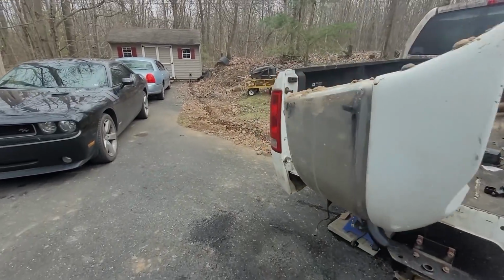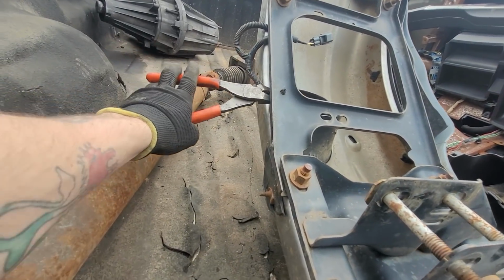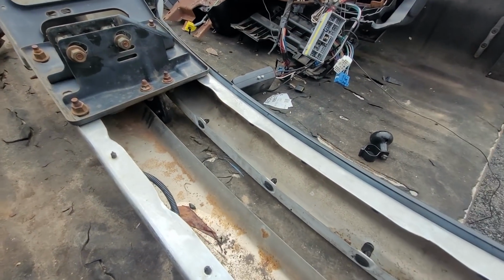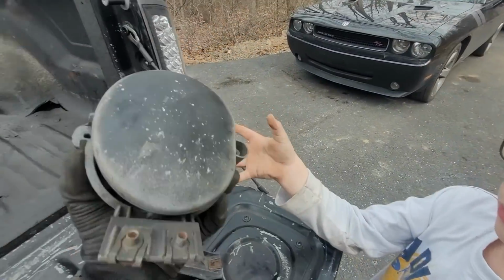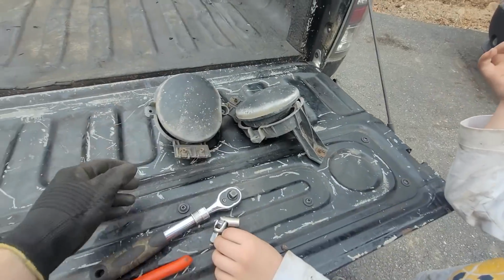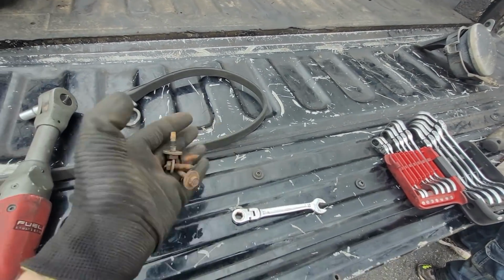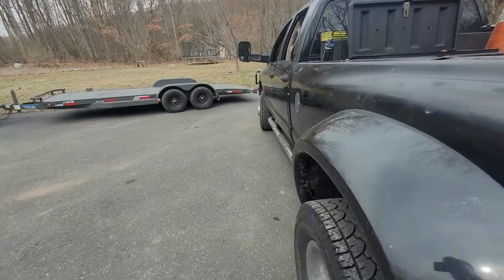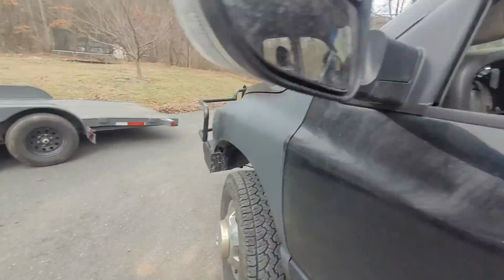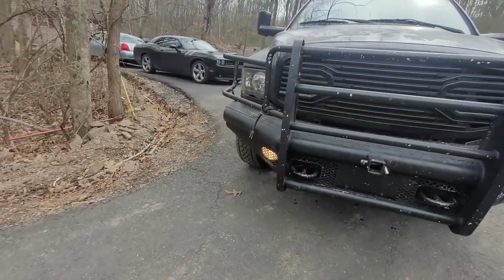So I'm getting this harness off over here, and we're not cutting anything, just using the dykes as a pry bar. Get them out and see how it works. All right, here's the old ones. You guys can see, look at that. You can't see through that, nothing. They're black. There's the bolts. So let's see if they turn on. Oh, we have working fog lights now.